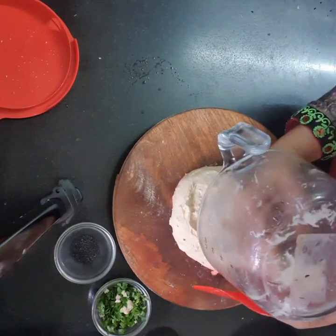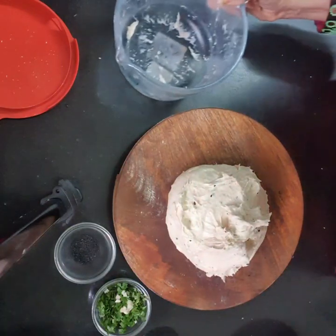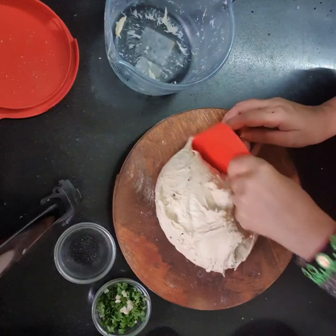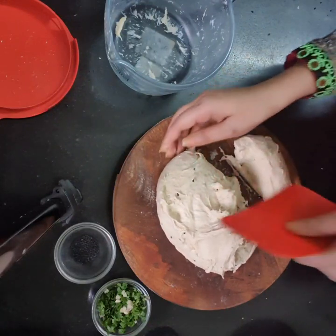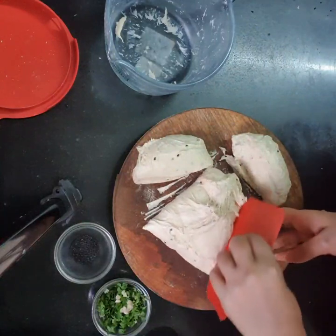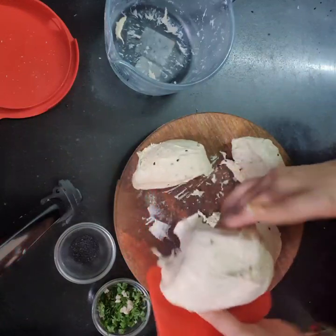Okay, so you can see the dough is nice and smooth, and you can see the fermentation as well. Now I'm just going to divide the dough, approximately 100 grams each. I'm not pulling the dough, I'm just dividing it. Right now I'm just making 2 naan to show you.